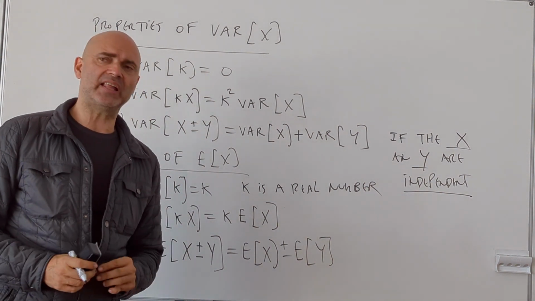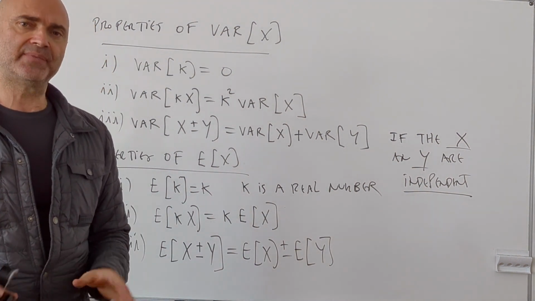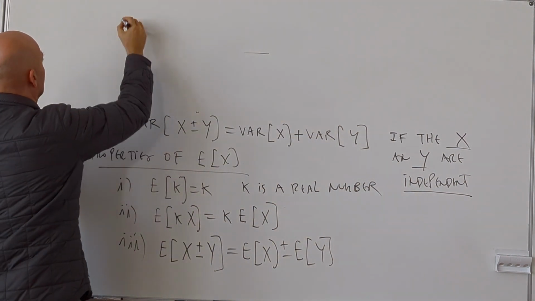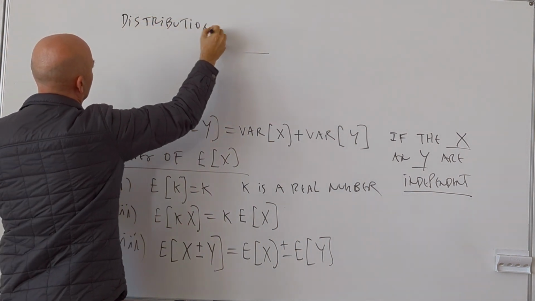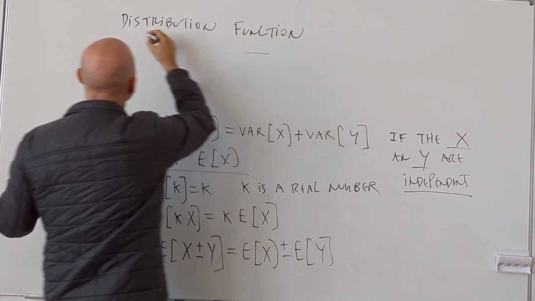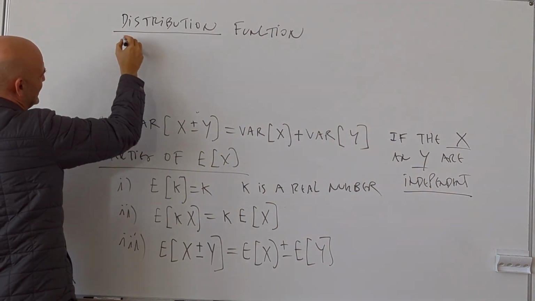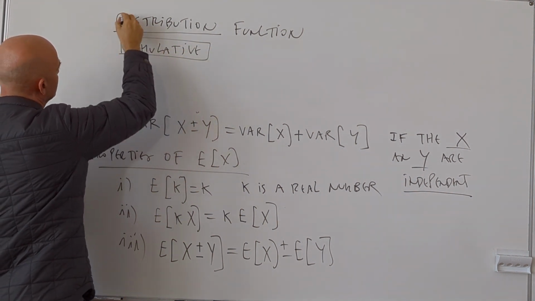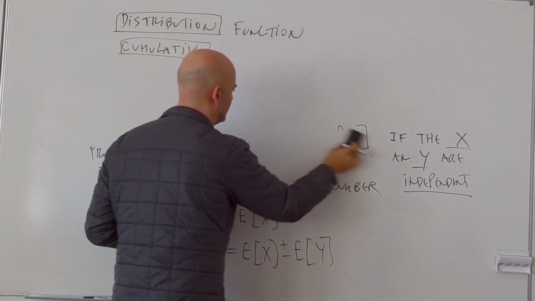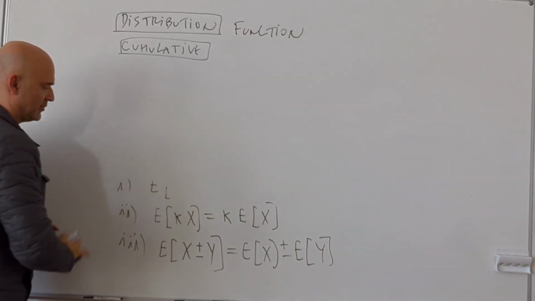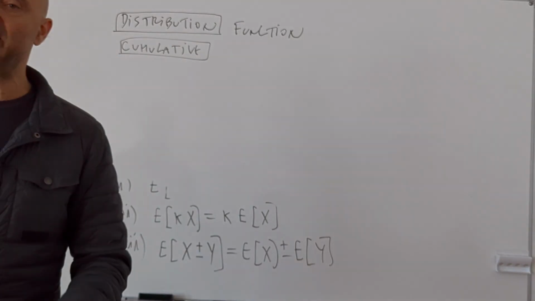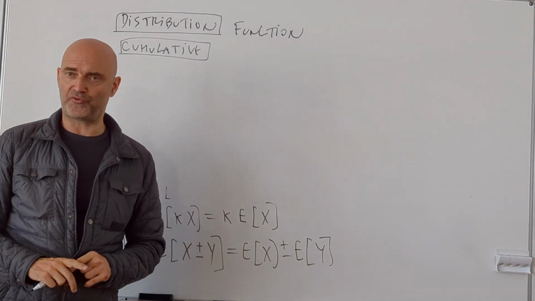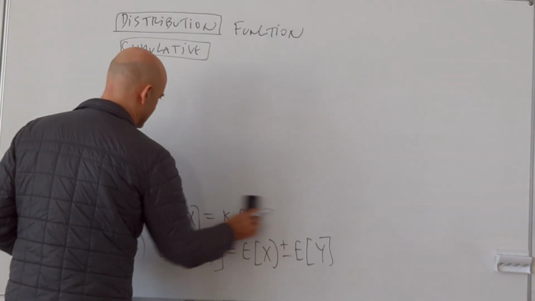Now let's give the last concept of today's lesson, the distribution function. Okay? Now we will move on to the distribution function. We can also say, instead of distribution, cumulative. So we can use both cumulative and distribution. And what is the distribution function? The relation between the distribution function and probability function is similar to the relation between relative frequencies and accumulated relative frequencies. I will put here one example to recall that.